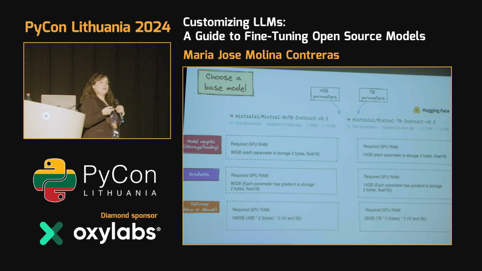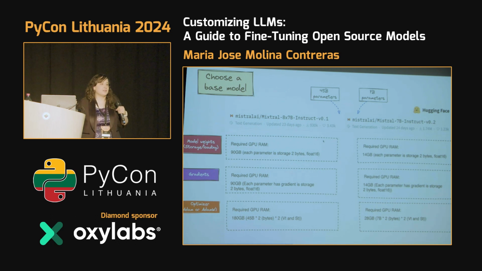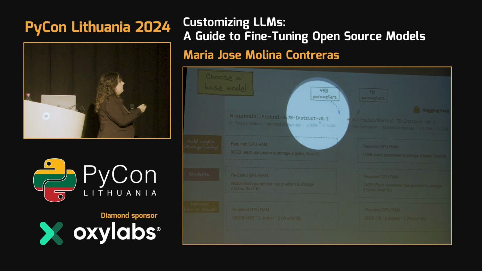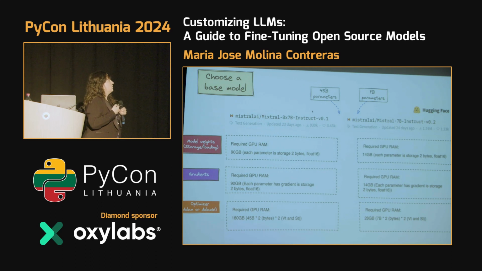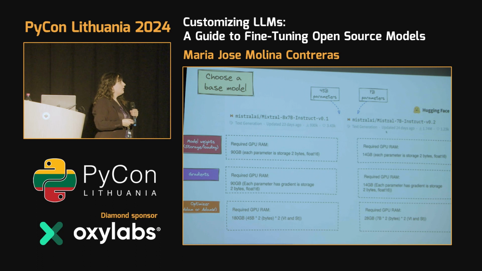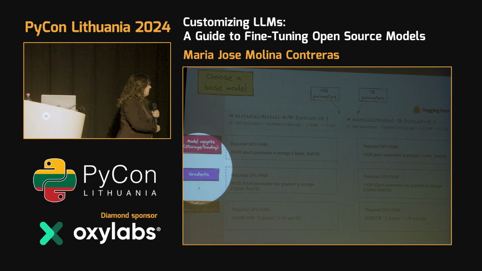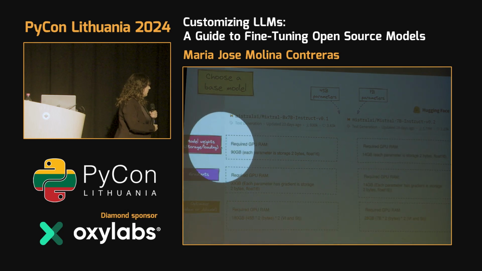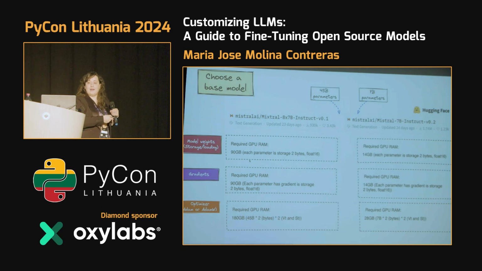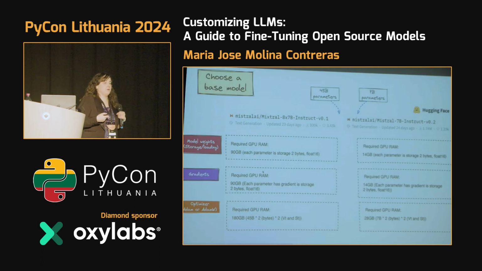It compared two models. One is Mixtral, this large Mixtral with 45 billion parameters, that a lot of people are talking very well about, how good the results are. And then we have Mistral with 7 billion parameters. And I compared the amount of GPU RAM for both of them, for only loading the model, for gradients, and for the optimizer. And I am sure that I should include much more here in terms of GPU RAM.